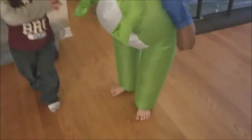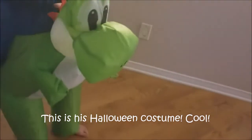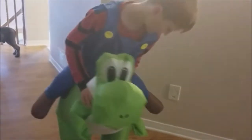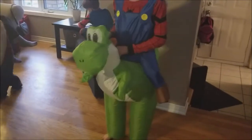Isn't this cool? Look at your Yoshi and Mario. Yoshi's getting blown up by this. Yeah? It's under the leg. The leg. Isn't that cool? Walk around and let's see. It looks like Yoshi's walking. It does. I know. Look. Where did you get that? At the Halloween. That's nice. That's great for Halloween.